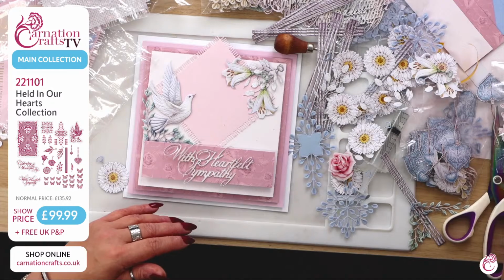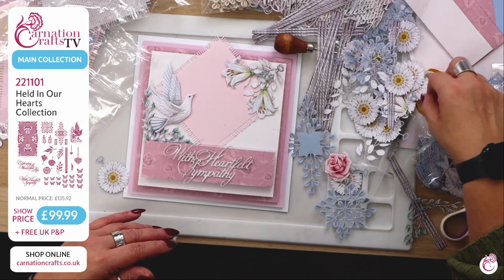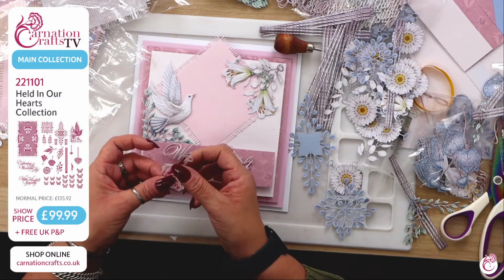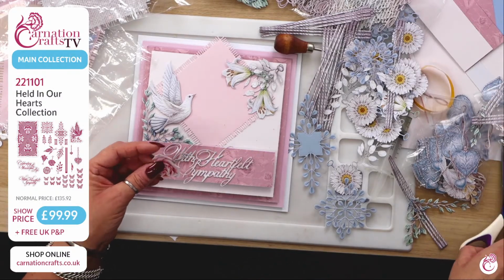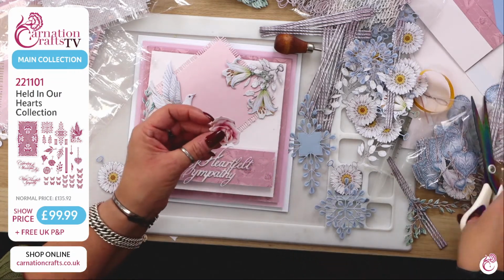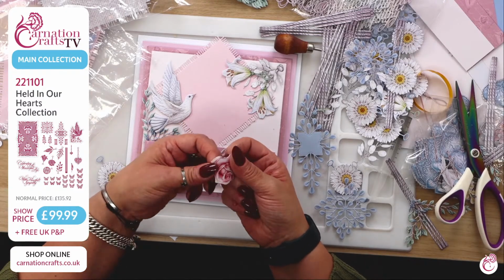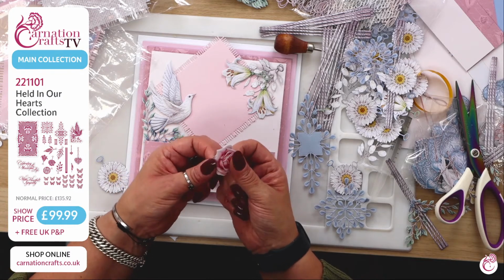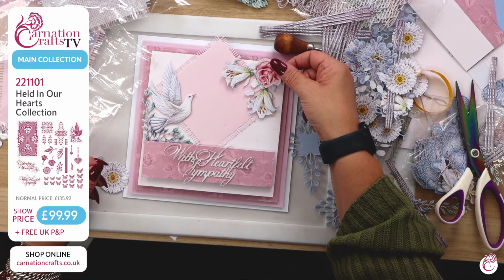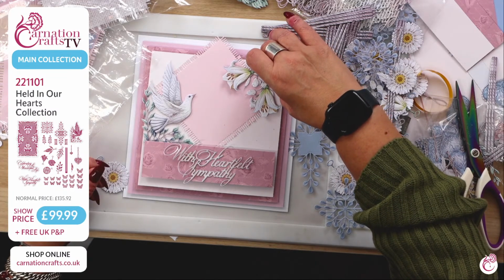And let me see if I've got some foliage pieces. I may have used a lot of my foliage. Bring in a rose. I don't want to have the hook on here, so I'm just going to snip that away. Now I would shape this out and I would use pin flare with it, but I'm just going to shape it with my hand because I'm not sticking anything at this point. And I wouldn't stick anything at this point when I was making them at home, and don't with demos, because I just like to see where my spacing is, what's happening, where am I visually, is everything working okay.